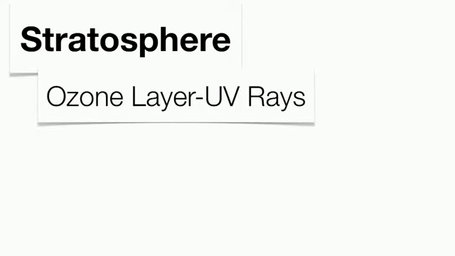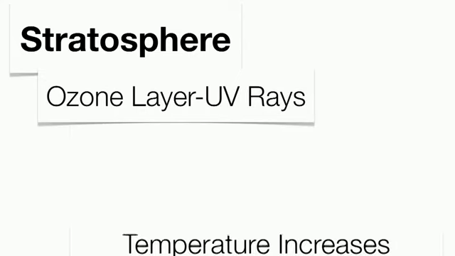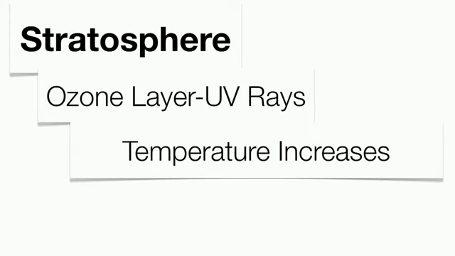The ozone layer is a special part of the stratosphere that protects us from the ultraviolet radiation from the sun, which is shortwave radiation, which scientists believe causes high cases of skin cancer. Now, as you travel up through the stratosphere, temperature actually goes up. Even though you're getting further away from the Earth, it goes up because that ozone layer is absorbing a lot of the sun's energy, causing your temperature to go up.